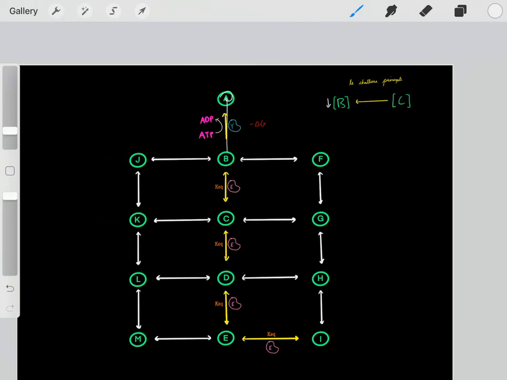So now that this reaction strongly goes forward, we have very little B, because all the B is being used up, converted into A. Now that we have little B, that ruins the equilibrium concentrations of the next reaction, which will push it forward, which will ruin the equilibrium concentrations of the next reaction, pushing it forward, and so on. Because this reaction is going so strongly and is so thermodynamically favorable, it's going to really push this whole pathway in this direction.